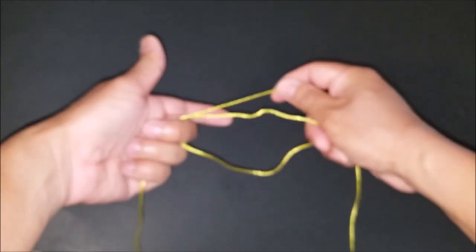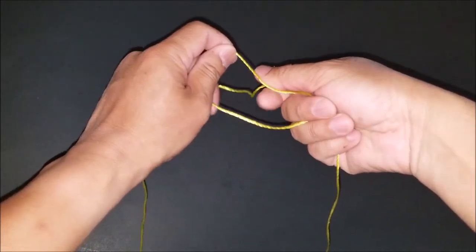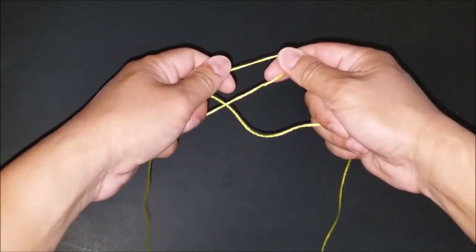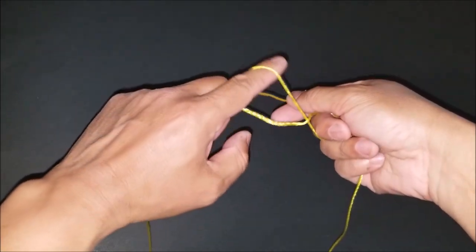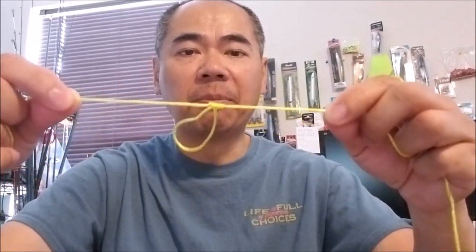For this demonstration I'm going to use this yellow rope so it's easier to see. Imagine this is your main line. You're going to bring it together, then twist the top lines together — I go about six times. You have that loop right here, and you bring the bottom loop down through the loop that you just made, just like that. Then you pull that through. Once you have that loop, you hold it with your mouth and pull these lines apart until they cinch up.